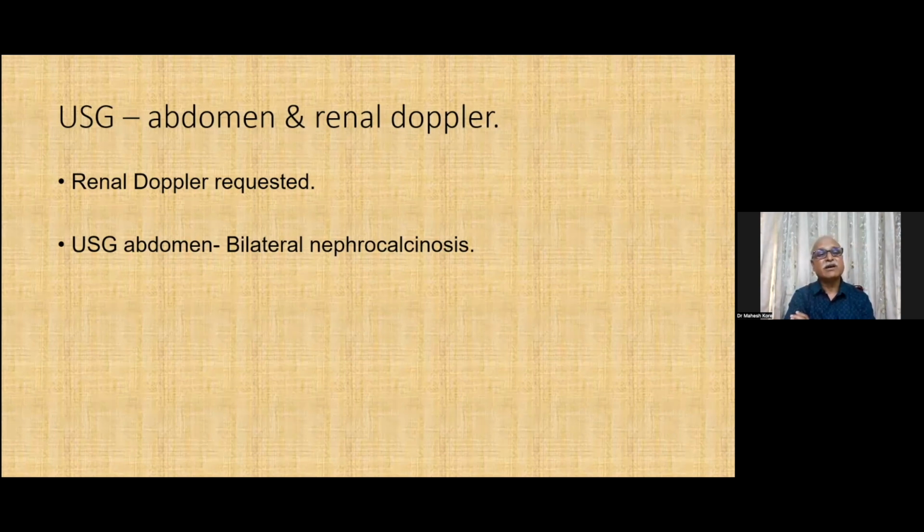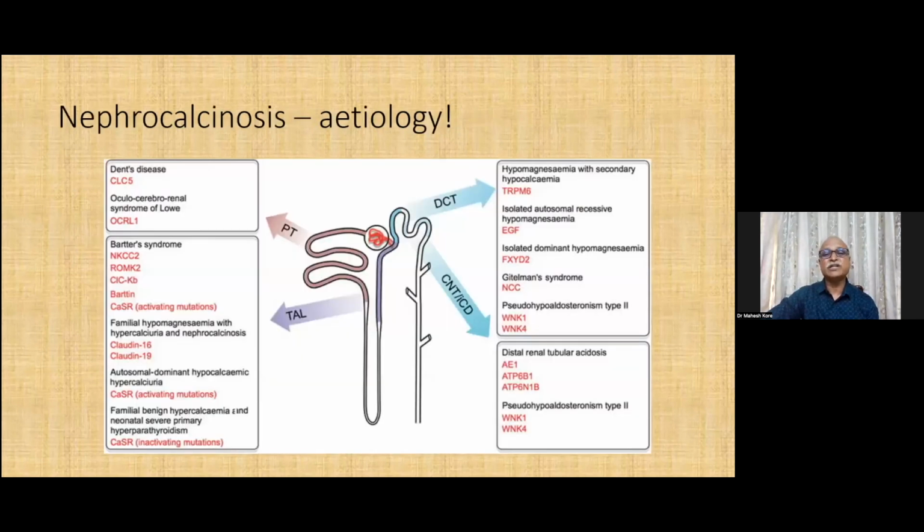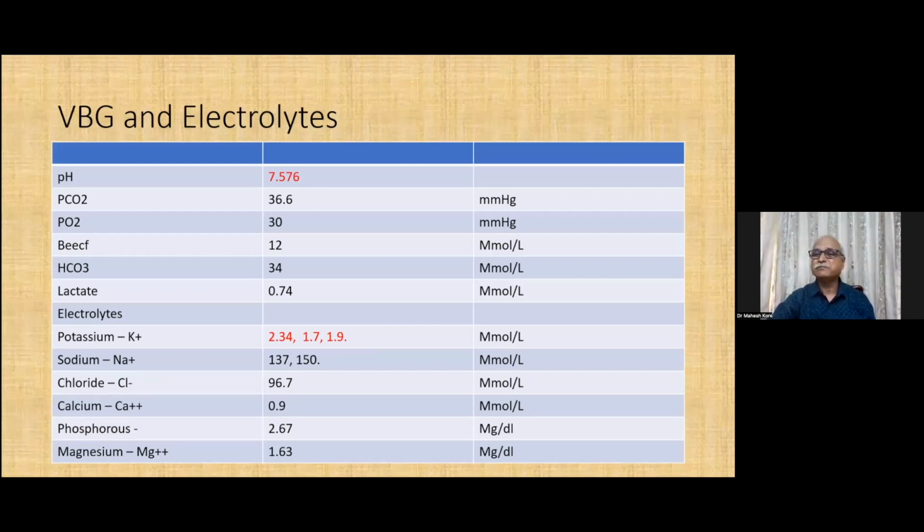And he said that ultrasonography of the kidney shows bilateral nephrocalcinosis. I was surprised by this finding, because nephrocalcinosis, I know, is only in some renal tubular acidosis. Then I searched causes for bilateral nephrocalcinosis with hypertension, and there are so many. All tubular disorders can cause it, and hypercalciuria can cause nephrocalcinosis in this child. So the next investigation was to do VBG and electrolytes. We did VBG, and it shows that she is having metabolic alkalosis with hypokalemia, 2.3 was my initial reading.